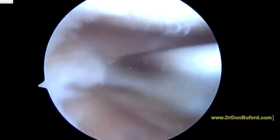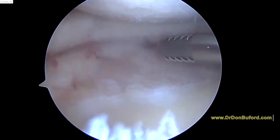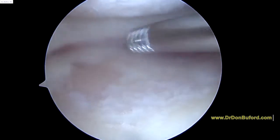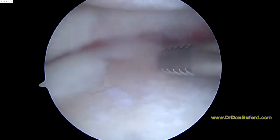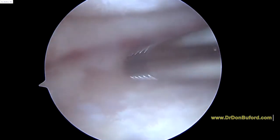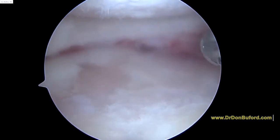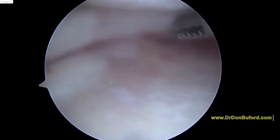Certainly this meniscus has been bothering you quite a bit. I'm just going to trim it back a little bit more because there's nothing that these avascular frayed edges can do but hurt. So we've cleaned up this compartment as best we can. What you really need is to try a stem cell injection and see if we can get you better for two or three years with that, because it's just this one compartment so far. The medial side looks good. And even if you had to do a subchondroplasty, I think that may buy you the longest amount of time and minimize the symptoms of your arthritic disease here in this lateral compartment. We talked about it in the office — I just want to mention that today because you're a big candidate. We've had a lot of people come to the office that reported a lot of pain relief by doing that.